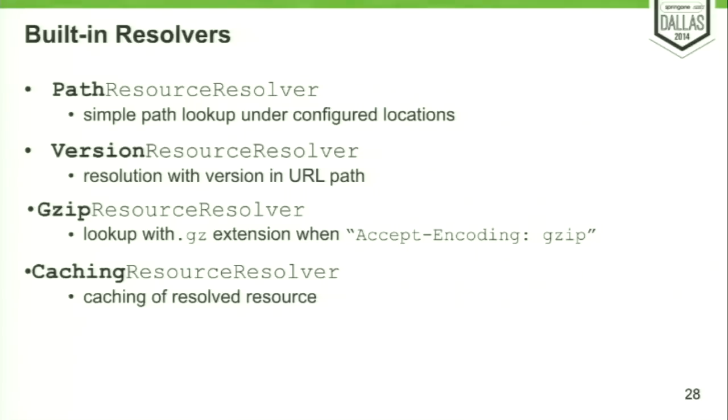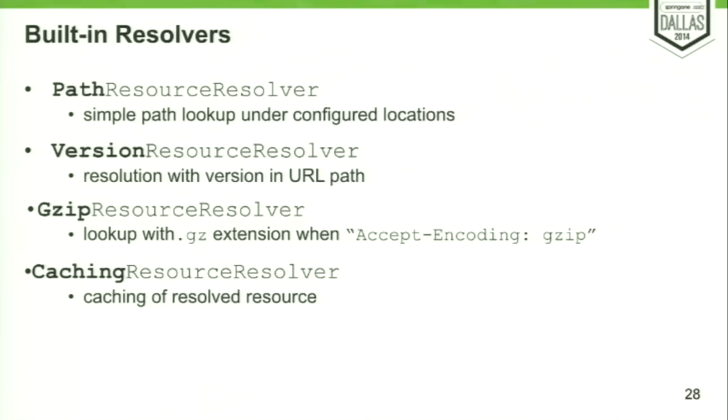Then we have the version resource resolver, and that's really the most important feature here on the server side that is now built into the framework. It's not just suggestions for how it can be done. There's a gzip resource resolver, which looks at the accept header, and if it's gzip and we can't find a file that matches, let's say you're looking for /foo.css again, and there's no such file. Well, we're going to take a look at foo.css.gz as well. Is there such a file? And if we find it, then we can serve it. So that's an example of a resource resolver strategy.